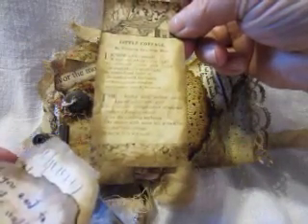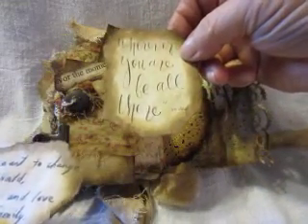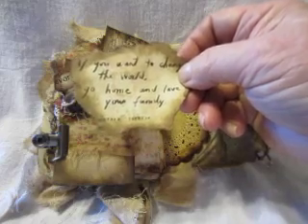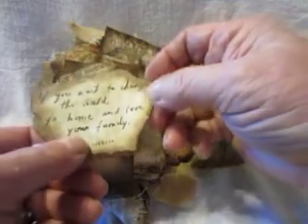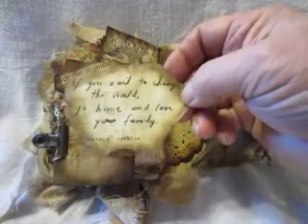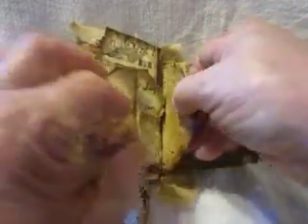I know a little cottage where everything's just right, and that goes on and on. Wherever you are, be all there — that's a good quote. My husband is very organized, has a very organized mind, but me, not so much. I get so many things jumbled up in my head and I can't sort them out in order. If you want to change the world, go home and love your family. That is such a great, great quote by Mother Teresa.